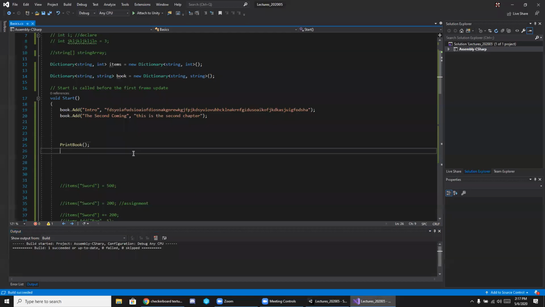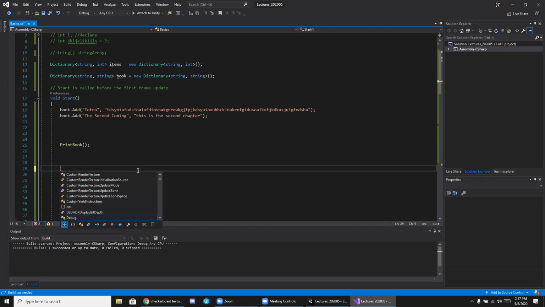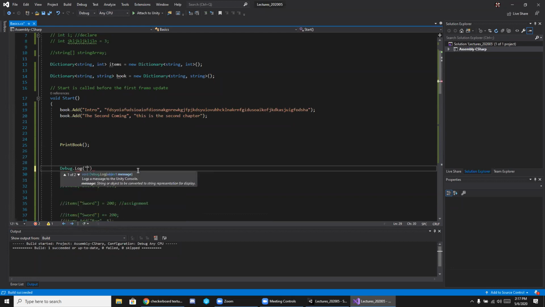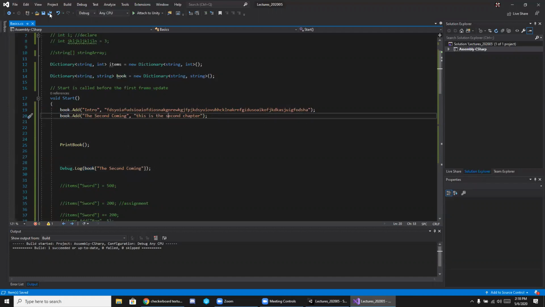If we wanted to say just have a look at the second chapter, we could take a look directly at that. Debug.log, and we'll just say straight from book, we'll look up the second coming. So right at the end, it should just print, this is the second chapter again, twice.